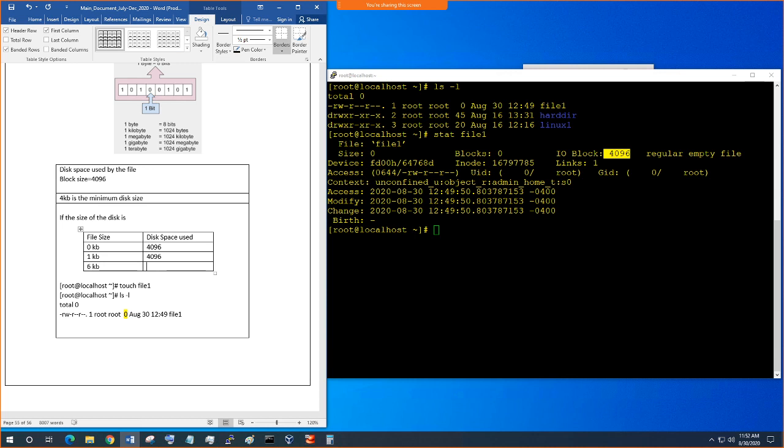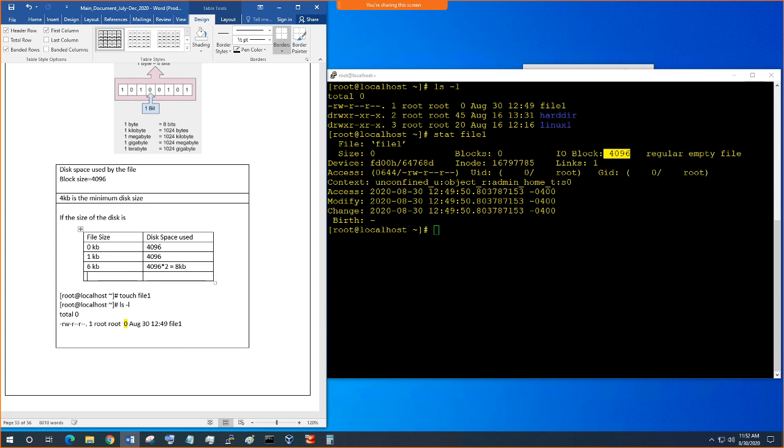No, because the maximum it could accommodate is 4, and after that it is going to use 4096 times 2, which is equal to 8 kilobytes. And if the size of the file is 8 kilobytes, it's still using 8 KB.